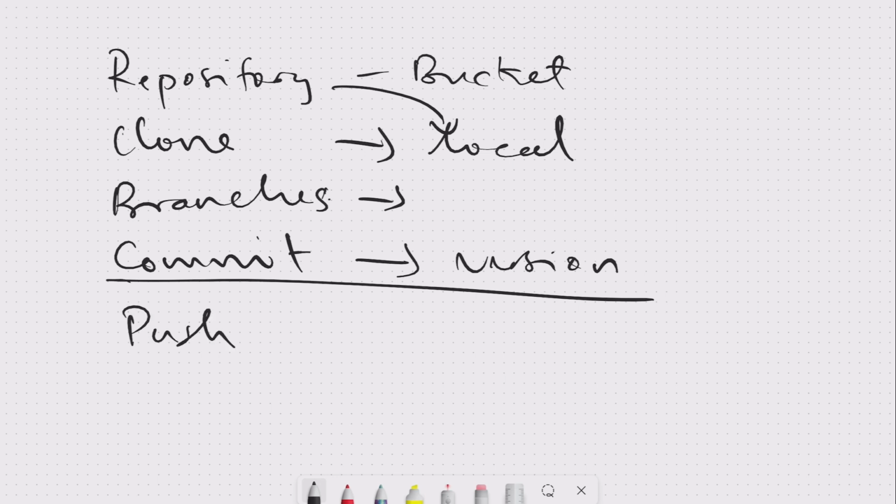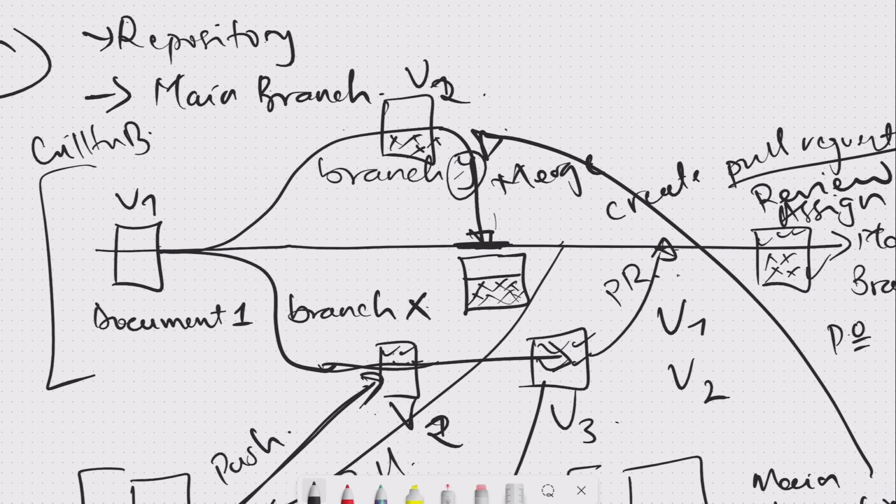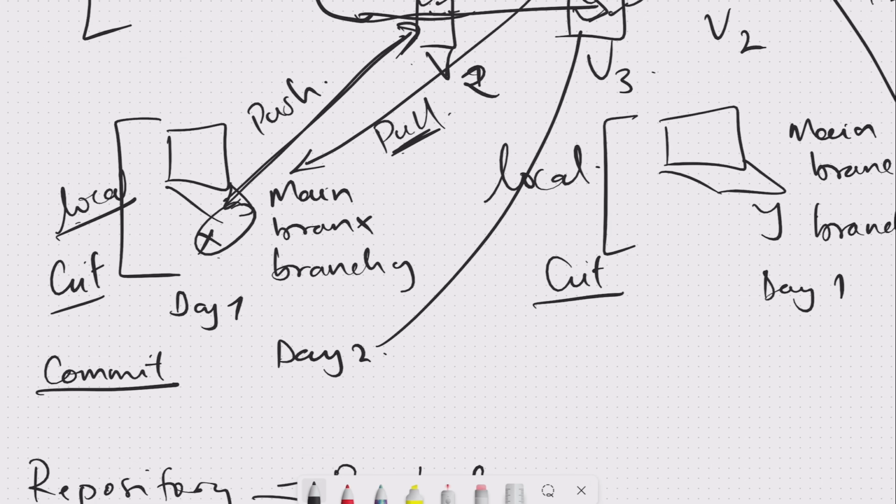So you push your changes to the cloud. When you push, it goes to your branch. If you had a branch, it will go to your branch, right? You call it the remote branch. Maybe that's something I did not mention as well. The branches in the cloud, these branches, are the remote branches, and the other branches are the local branches.